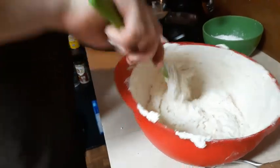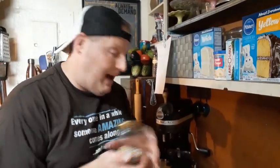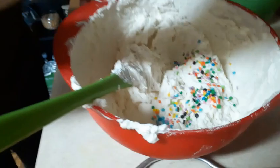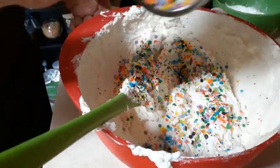All right, thank you. Now, to this, we are going to add, you could add Rainbow Jimmies, you know, the sprinkles. You could do the nonpareils again. You could do these. I like these. We're going to put these in because these will soften up. About half cup or so. Here we go. Mix those in.